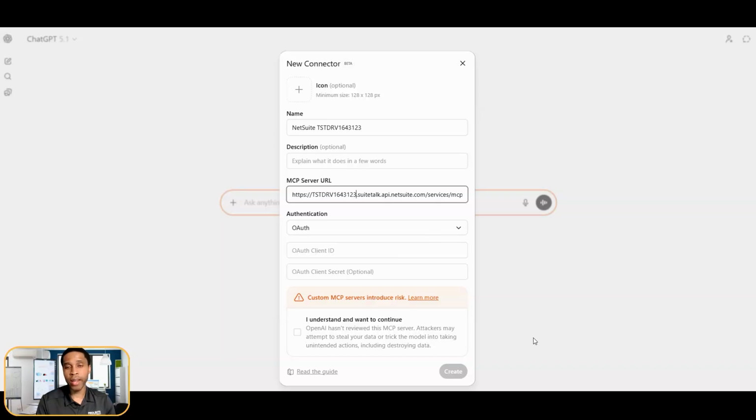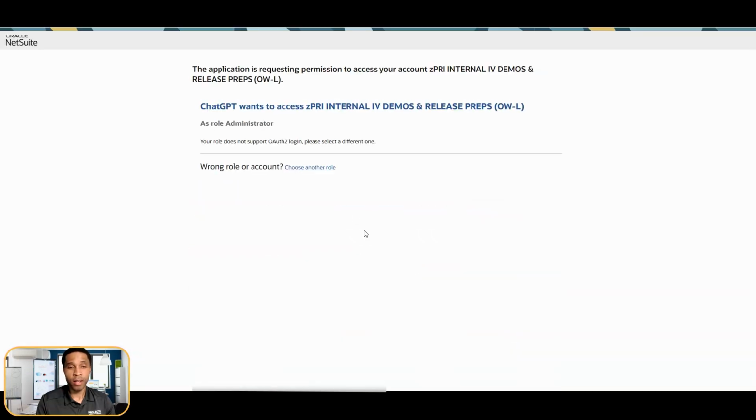So I'll go ahead and I will say I accept and I want to connect, and then I create the connector. Once that's done, the next thing it tries to do is to connect to the account.